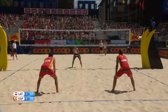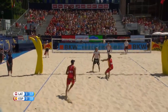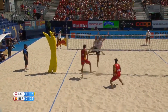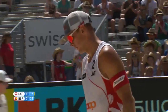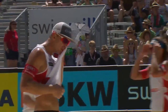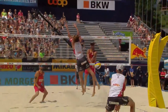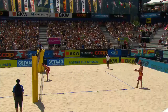Good Smedins with service. We're at the business end of the second set. Things are looking good again for Latvia. It's another good service. Herrera on the attack for Spain. Oh, great reach from Samoilovs, but the ball up. Second time of asking, Herrera finally gets it away. Second opportunities. Sometimes it's not going to go down on that first opportunity. That's why you got to stick in there, get ready for the next play. And that's exactly what Spain does, catching Latvia a little out of position.